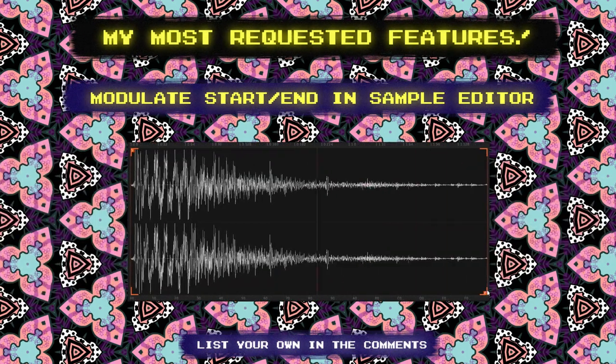And secondly, I would love to be able to modulate the start and end points of loops. This would really help give Renoise even greater synthesis and modulation capabilities.